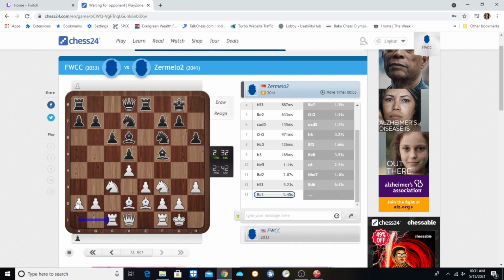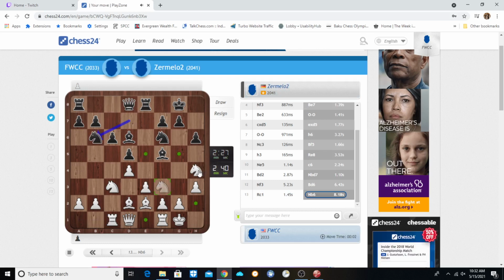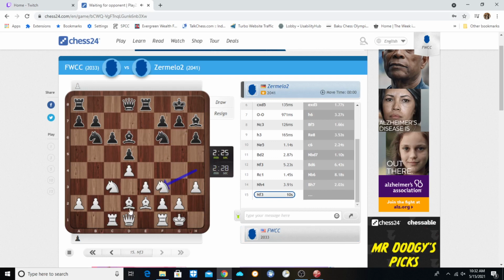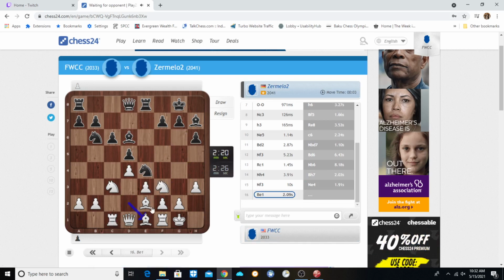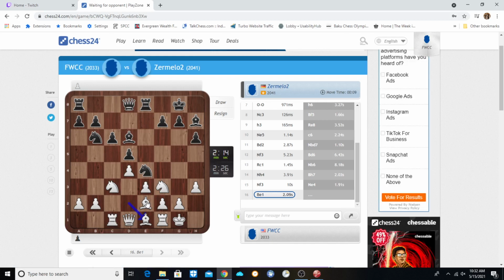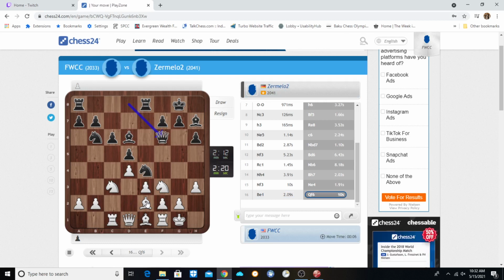Then A3. Running out of stuff here. Let me see. Let's go knight here. I want to play F4. Ah, man. Okay. Bishop back. Maybe bishop D3. Knight. Okay. Knight here. It's got a little something going on.